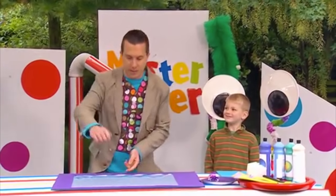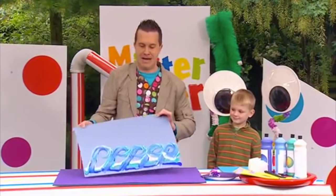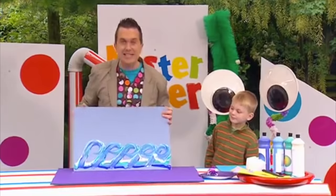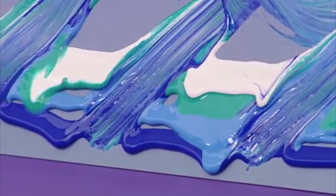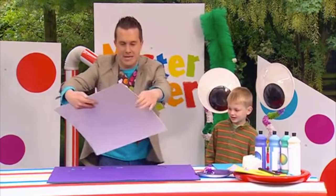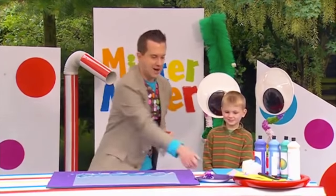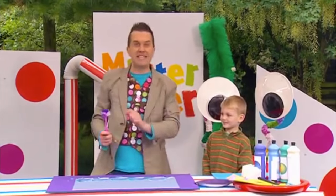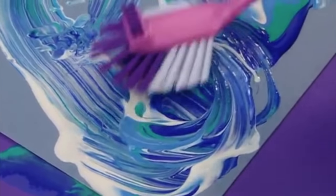Now we can hold the picture up like this and let the paint slide down the page. Can you see it? Trippy, but we can put our picture down again now and then take our scrubbing brush and mix the paint together to make extra waves. Mix it all together, and when you've finished, leave it to dry.